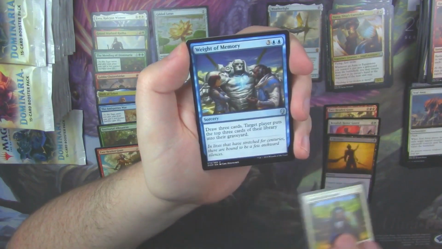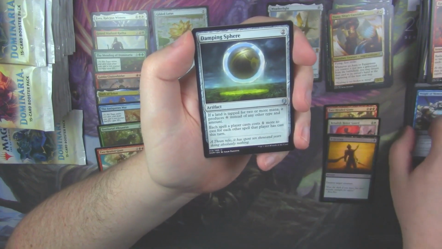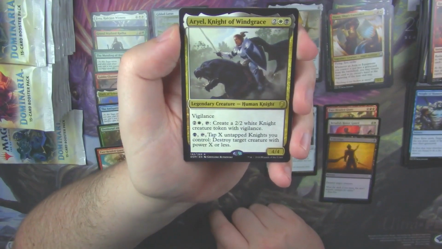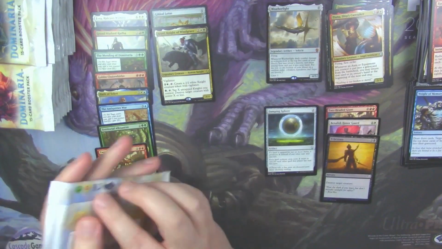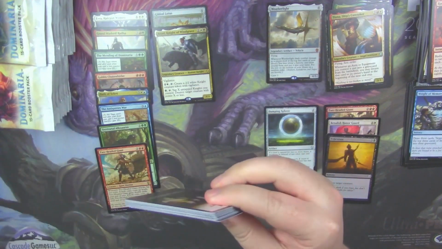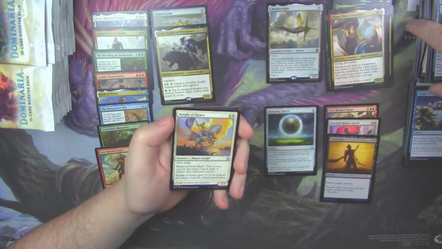Dauntless Bodyguard, Weight of Memory, and our Damping Sphere. There it is. And we did get a legendary creature as our rare. It's Ariel. I haven't been checking, but I guess there are those rats in the common slot that are almost $1 a piece. I guess we should talk about those.